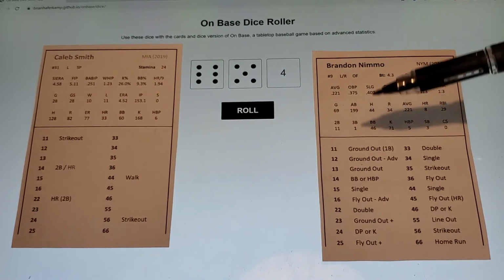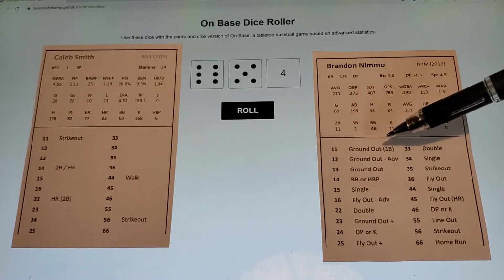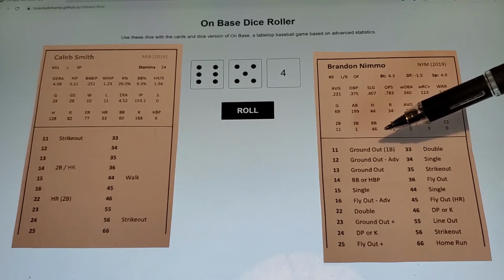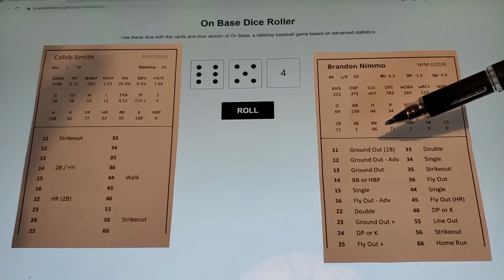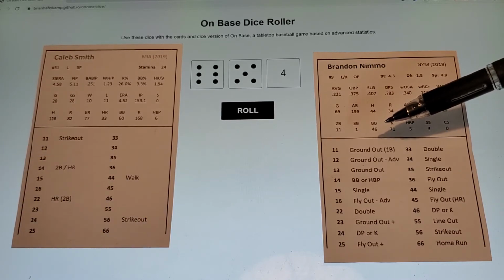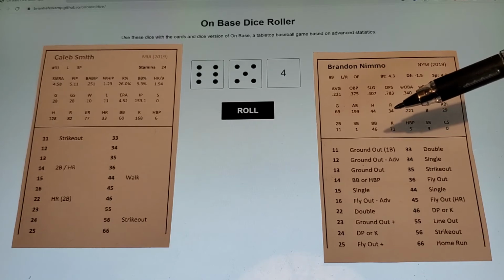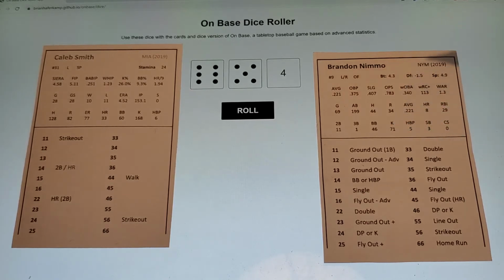That's against Smith. One thing I wanted to put out here is that Brandon Nimmo does have some special splits. Not every player has lefty-righty splits, but if a player has some specific extreme values where they really get left-handed batters out well as a pitcher, or they're a hitter and they just crush left-handed pitching, and it's very obvious that it's a lefty-righty sort of issue, I'm going to put those into the cards. So there will be some sort of extreme splits, not for every player, but for the players where maybe it's a platoon situation where you can put them in against left-handed pitchers, and you'll get an extra sort of boost or opportunities.